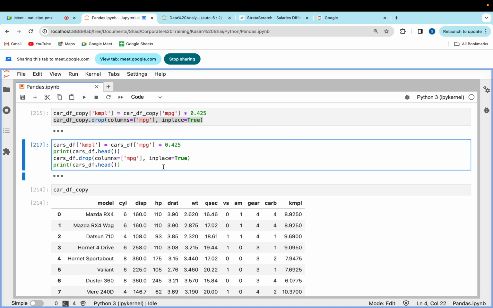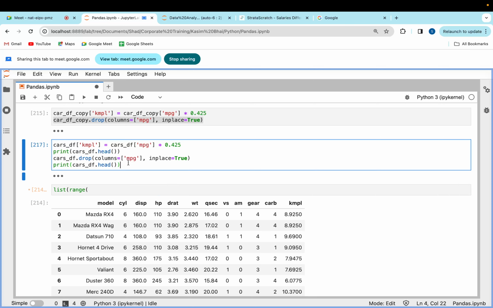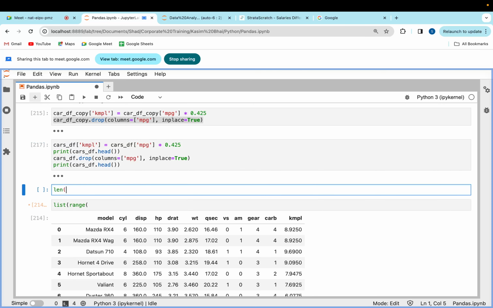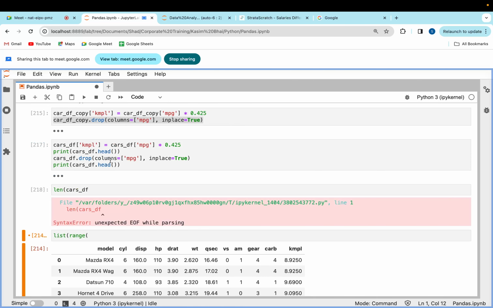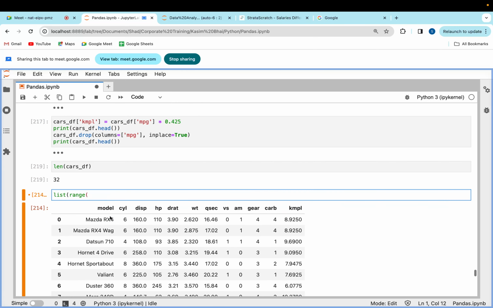Suppose you have a list data type, let's say I create a new list of random numbers. Yesterday we saw the range function, right? So what is the length of the list? It is 32.